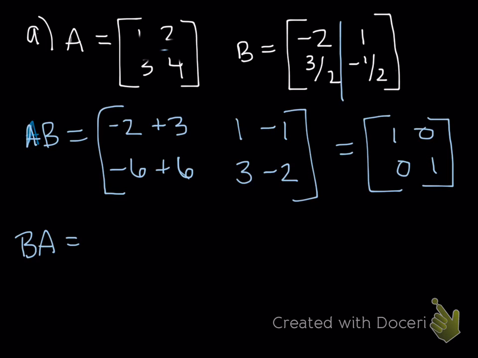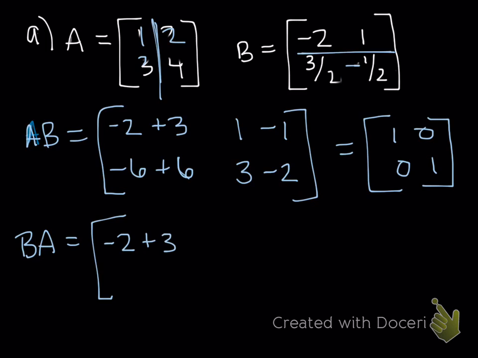So I'm just going to kind of take that out. So this is 1, 2, this is a negative 1/2. So now I'm doing row by column. And you might be more of a visual person, you might have to actually rewrite B times A first, and that's totally fine. So I'm doing negative 2 times 1 and 1 times 3. Then I'm doing negative 2 times 2, which is negative 4, plus 4 times 1.